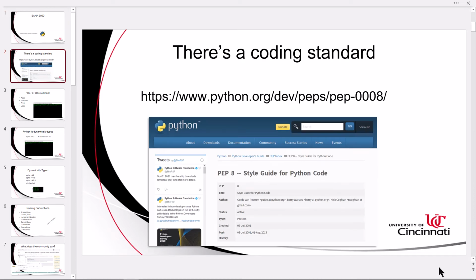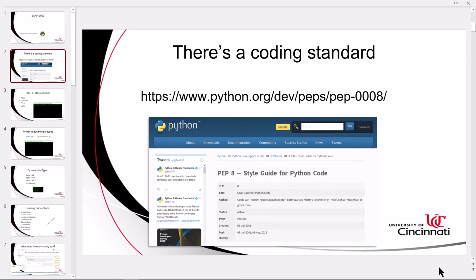As you learn Python, keep in mind that there are a lot of style issues. Different ways to format your code, different ways to name things. And a lot of those are formalized in a style guide. I've presented the link here. You are welcome to take a look at it. I will be the first to admit that I don't follow all of them.